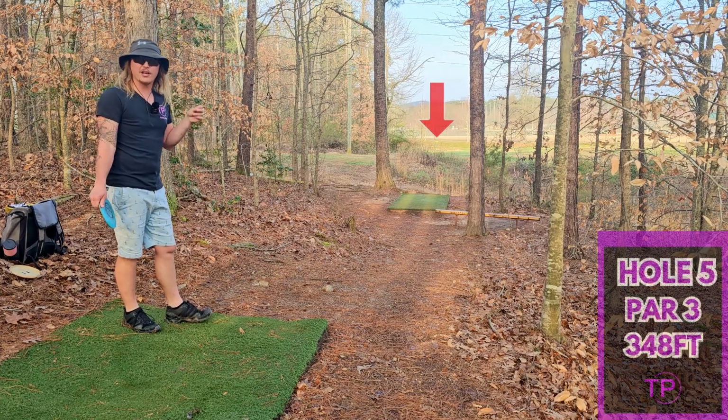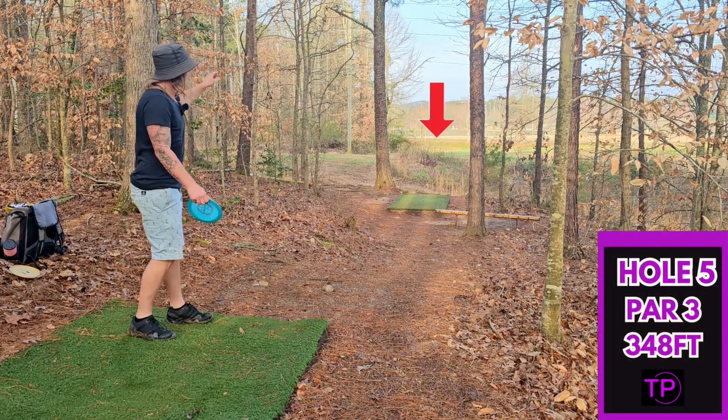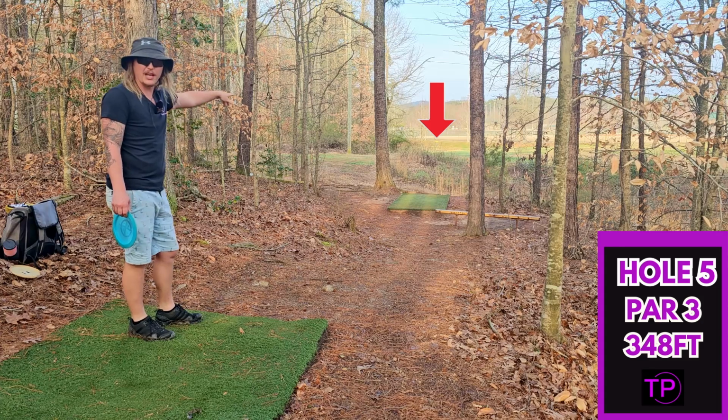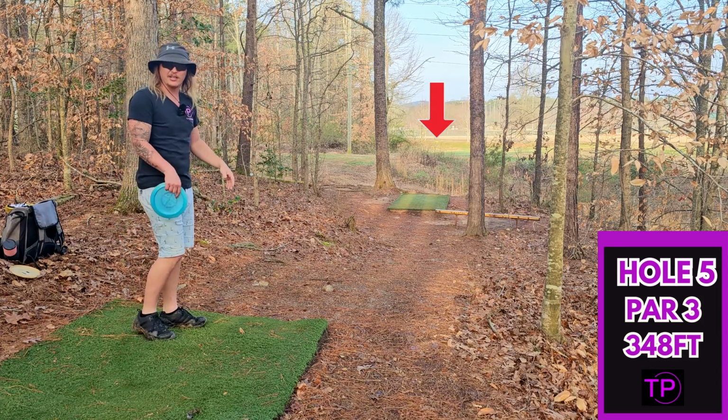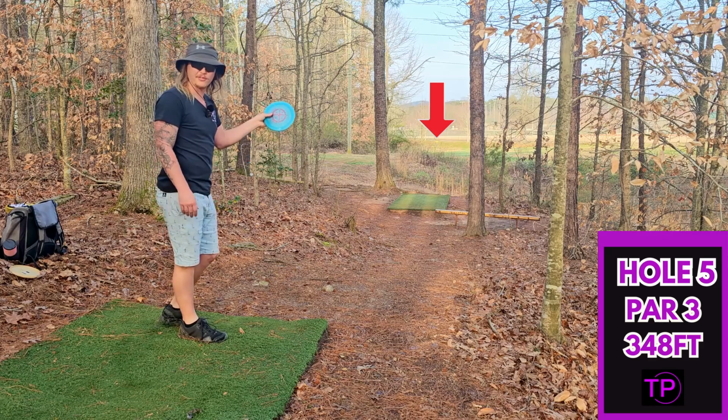Hole 5, 348 feet, dead straight. We have this initial gap that we have to hit right off of the tee pad. It is slightly downhill. We are gonna send our Firestorm.